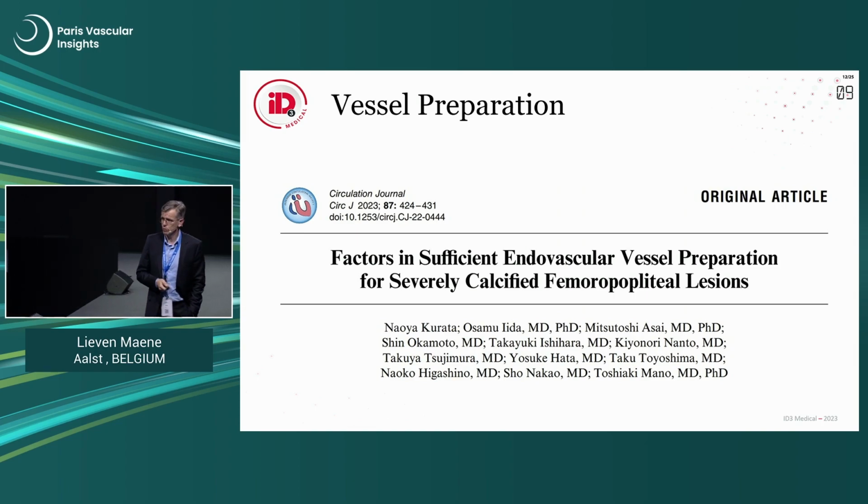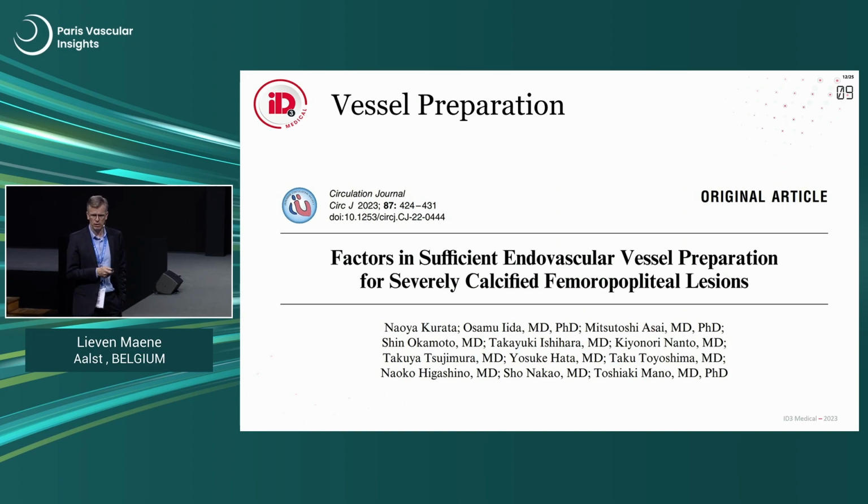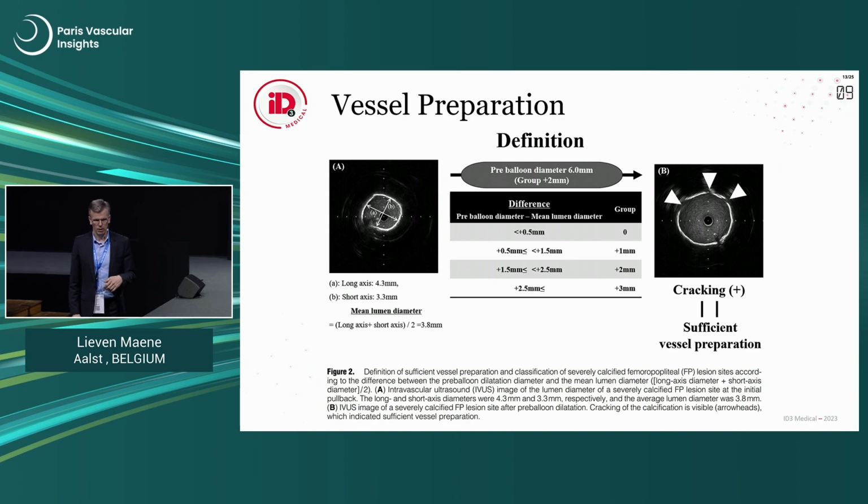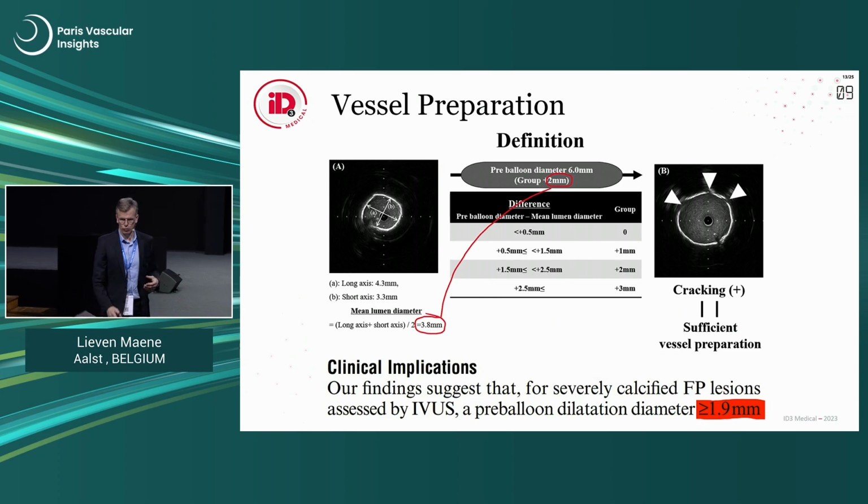Well, one of the most important steps in the whole procedure is, I think, the vessel prep. I found this article, and I was really confused, because on one hand, we have this huge inflammatory response, and this article advocated really strong, aggressive action to prep the vessel. Even 1.9 millimeters on top. So really to have at least 2 or 3 cracks in the circumferential calcium. So at least to open up the vessel and in that way have a long-term better patency.